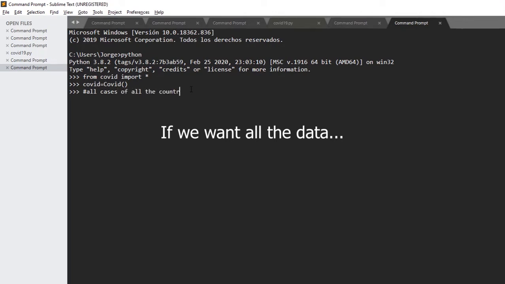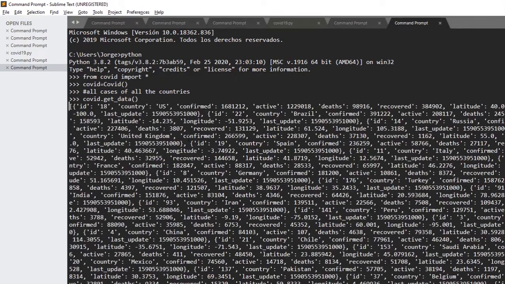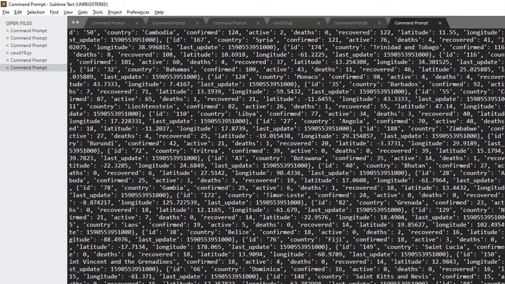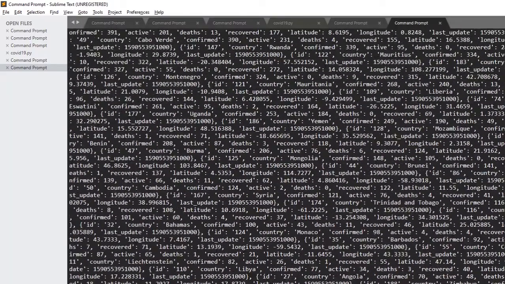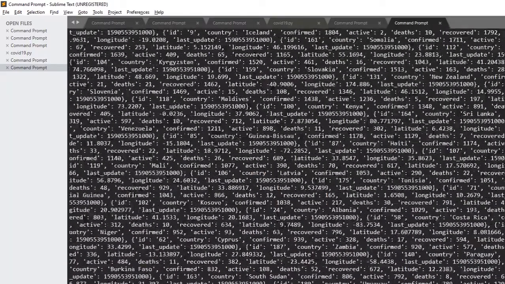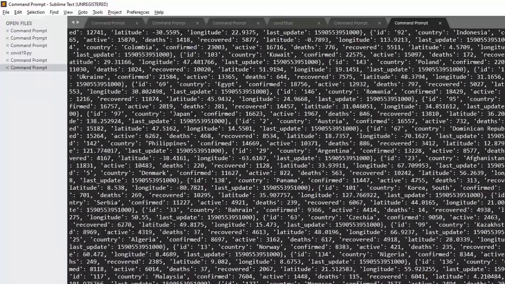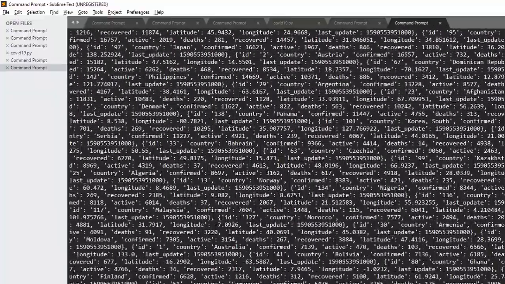And now if we want all the data to be displayed, we write the following code: covid.get_data and press enter. As you can see, it's a lot of data.